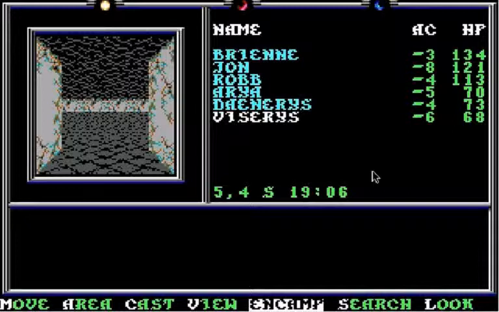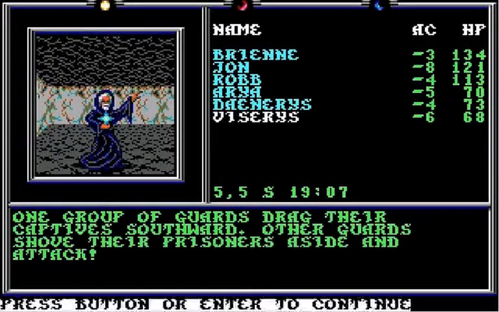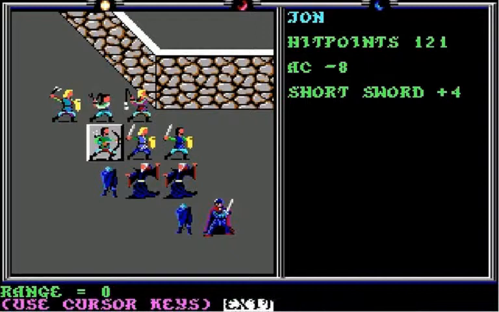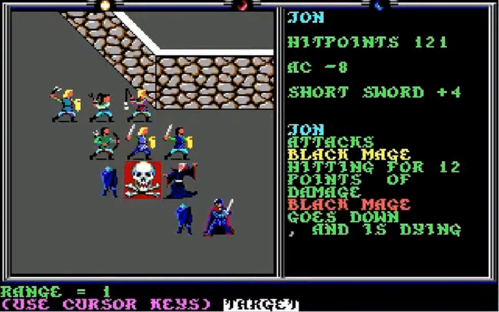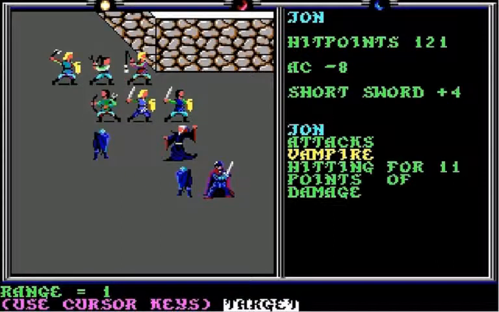We're just before that battle, and we've paused to cast protective spells, including resist fire, because we know that Death Knights love to cast that. So let's advance into this room. Okay, so that's one way to take black mages out.